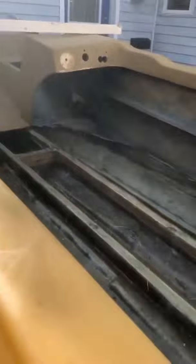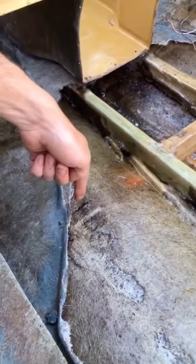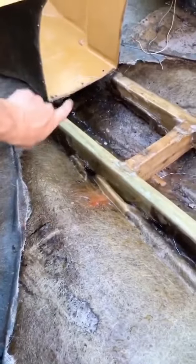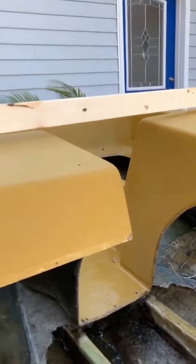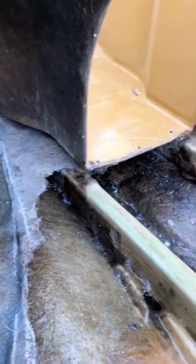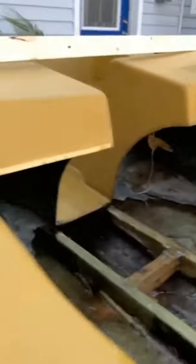Okay, I have to put a floor in now, so I have some lumber for the floor. But on the front, the 8 foot mark's about here. I'll cover all the way to the back. So I have to put a small piece in the front. And as you can see, the front, where the windows usually sit, is sagging down so bad because there's no support underneath there right now. So you can see I have about a 3/4 inch gap that I need to make up. It needs to come up. So I'm putting a 3/4 inch piece of treated plywood, so it'll bump up.